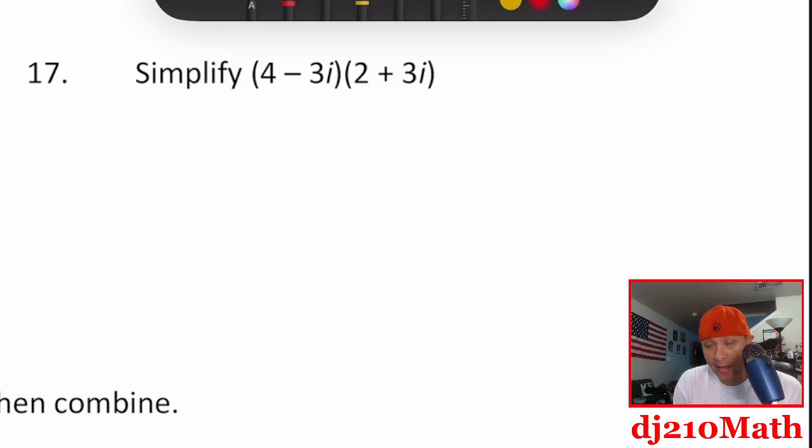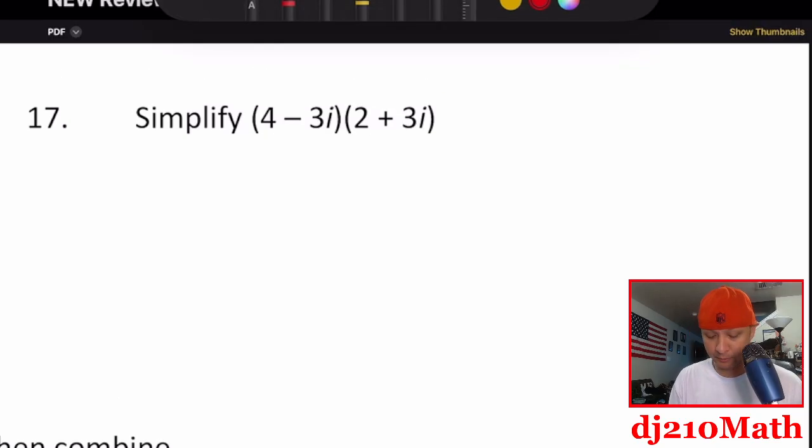Multiplying and adding, subtracting complex numbers, numbers involving imaginary numbers. Okay, so here we have 2 parentheses right up against each other. So this is multiplication. You have to multiply here. You don't combine like terms, right? If this was a plus or minus, then yes, you would combine just the like terms, but it's not. We have to multiply. So again, draw the arrow, do the math. This is basically FOIL. I mean, it is FOIL.